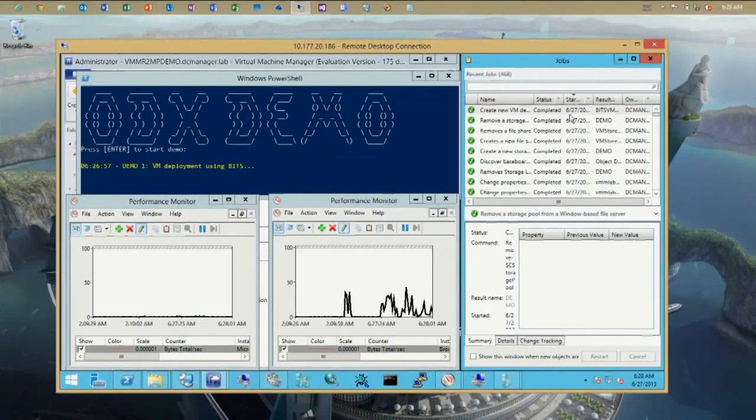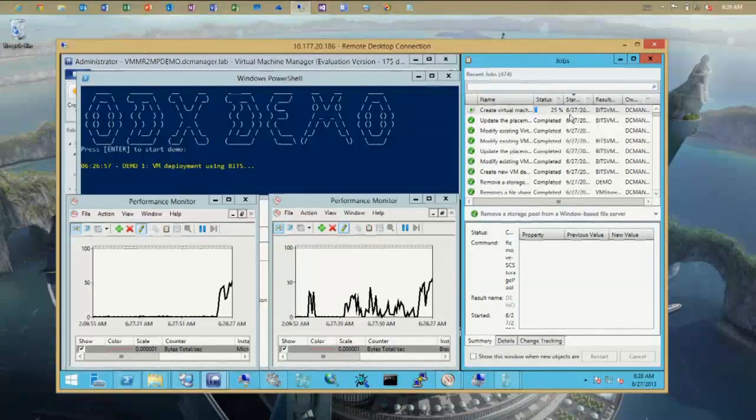And so you'll see a CPU spike and networking spike on both the library and the Hyper-V host. There we go. Weird behavior, sorry. So, CPU load, network load, on both the library server and the Hyper-V box.